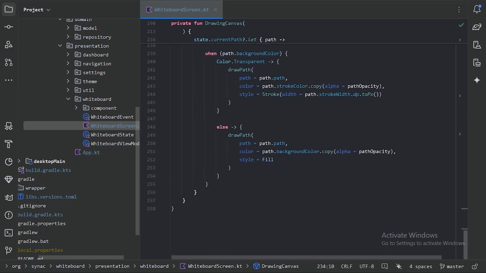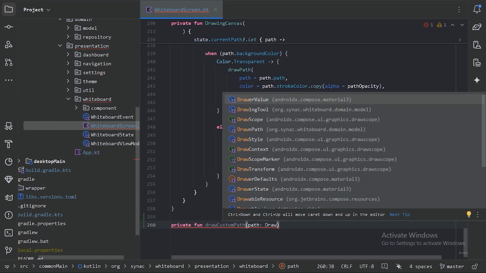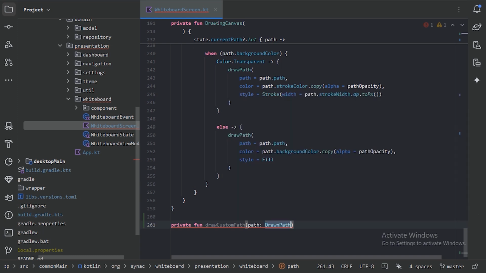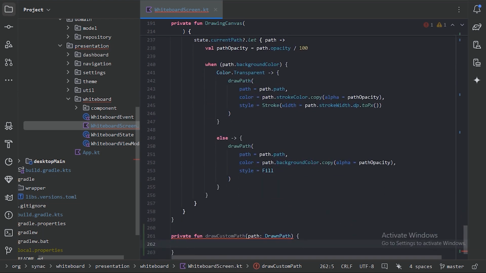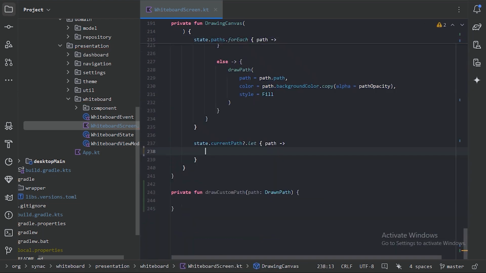So for that, let's create one more private function with the name drawCustomPath. And this function will get the path of type DrawnPath, the data class we have defined in our domain.model. And let's copy this code, cut from here and paste it here.